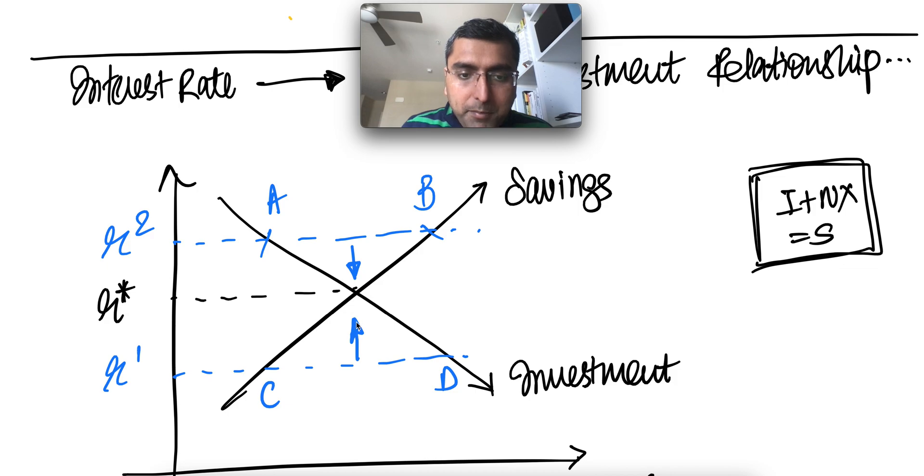because there's more savings, more money available than people willing to invest. Vice versa, there's going to be an upward pressure when there's so many more people willing to invest money because there is market optimism, but there is less savings.